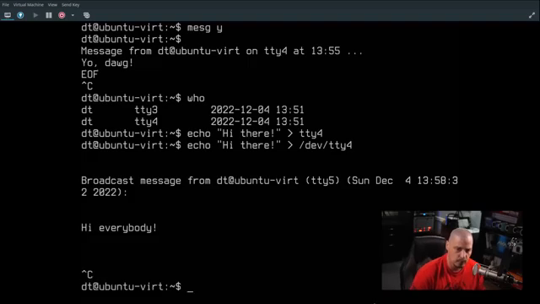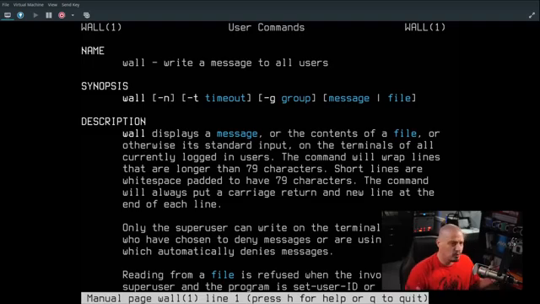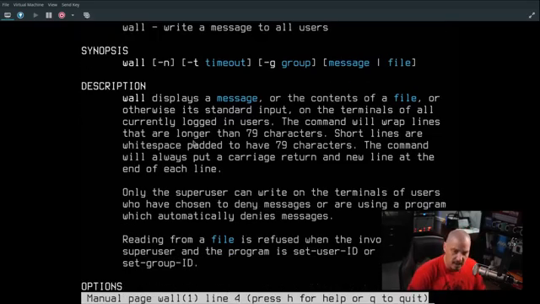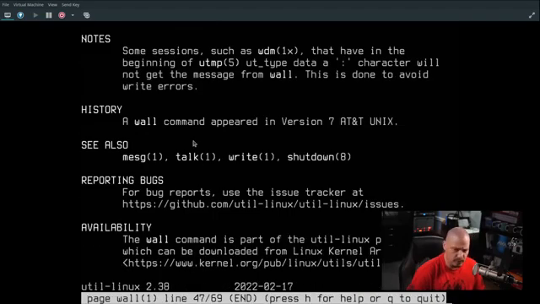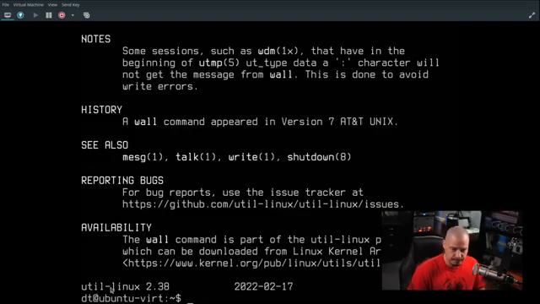And if I do a Control C to get back to the prompt here, let me do a man on wall. Like the write command, not much to it. The wall command, once again, there's really not much to it. These are really simple utilities. They're standard Linux utilities. Matter of fact, they're not part of the GNU coreutils, but they are part of the standard util-linux package, which is a standard package of command line utilities that are typically installed on every Linux system.